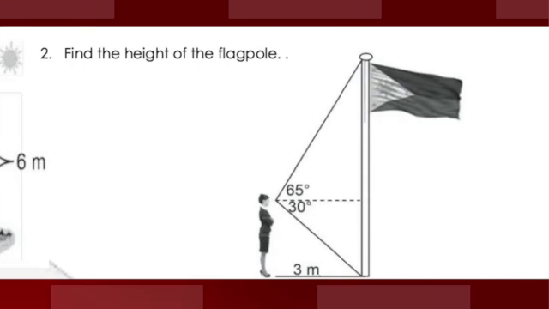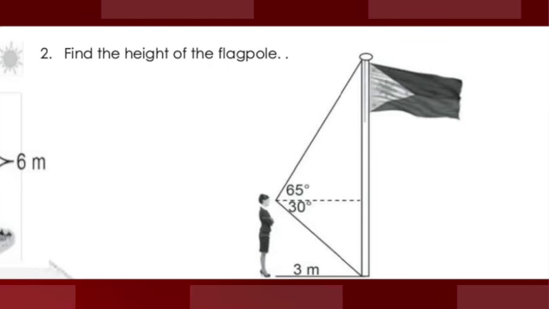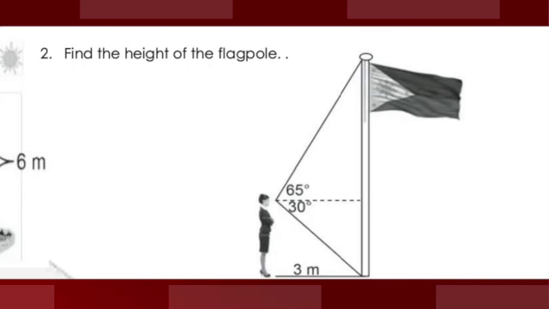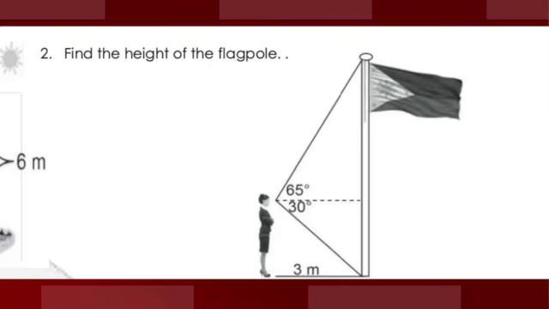Now, take a look. If you have noticed, sa angle of depression, meron siyang 30 degrees. Now, since this is a right triangle, it's obvious that one of the angles measures 90 degrees. So if there is a 30, technically, the bottom angle is 60 degrees. So we call it a 30, 60, 90 triangle.